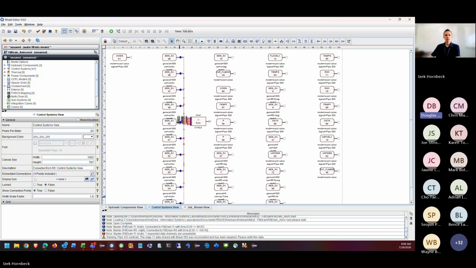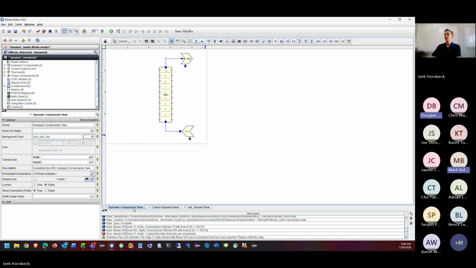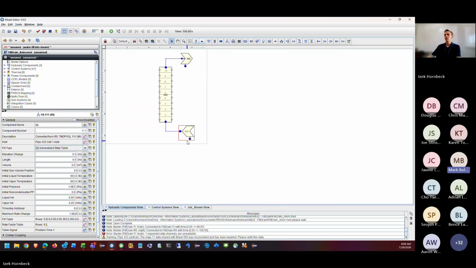Mark, Isaac, we have a question in the chat from Aaron Wasaki. How would time-dependent junctions be handled by the converter? Oh, I actually see there is one in this model. Is it just grouped into the fill component? Yes. When you have a time-dependent volume and time-dependent junction together, that gets converted into the trace fill component.